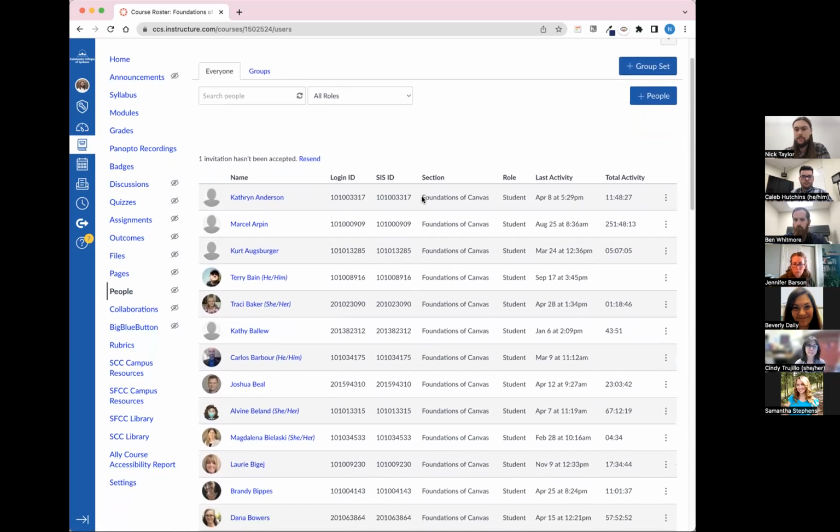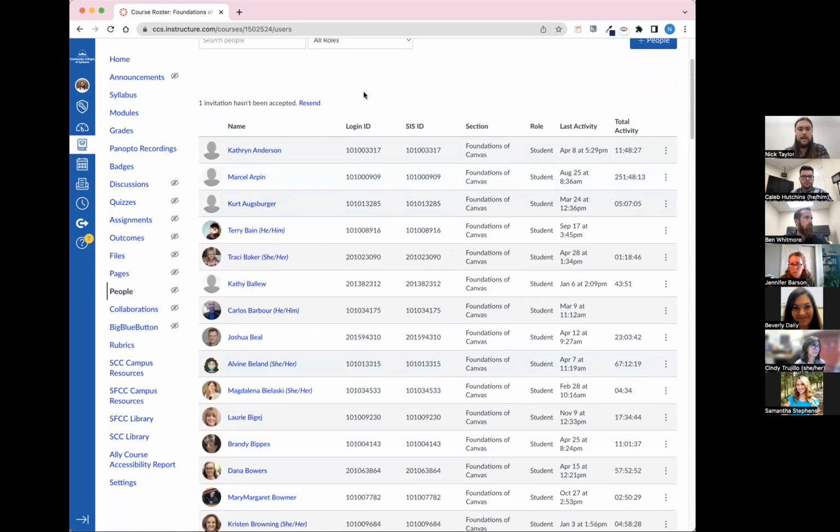But if you've been in the People tab in Canvas, notice on the left-hand side, those are the names of your students. You get their login information, whatever section they are, if it's multiple sections that have been merged or something similar, their role in the class. So you'll see yourself in here as well, and you'll see your own access report, which is always interesting to look at. But what we're really going to focus on is this last activity and this total activity column. So last activity is pretty self-explanatory. It's the last time that they logged in or accessed the course. And then total activity is time interacting, which is a little bit tricky.